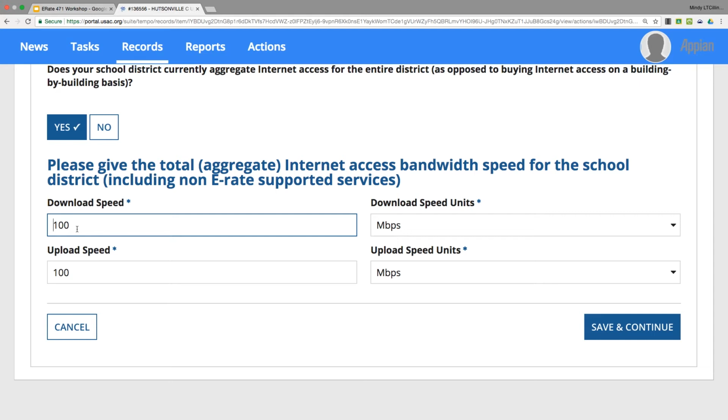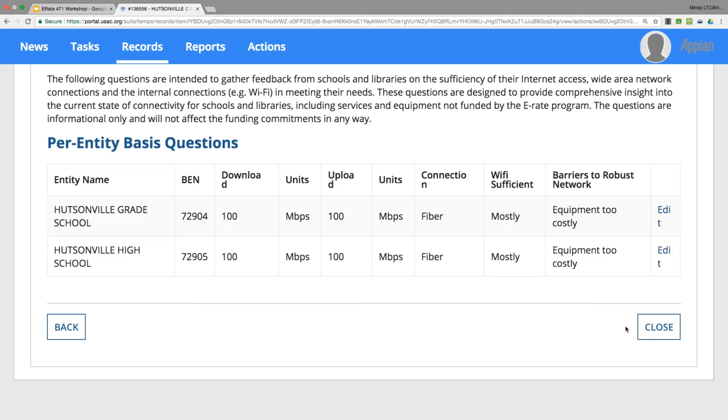Some people are putting the new. You're really supposed to put the current. I'm not going to yell at you either way. It's self-reported. Then on the next page, when you click Save and Continue, it asks you to break that down by each school. In their case, all of the 100 is legit shared. So it comes in and everybody shares it. Some school districts will have, say, 500 come in, and then they have 100 go out to each district. So that should be reflected here.